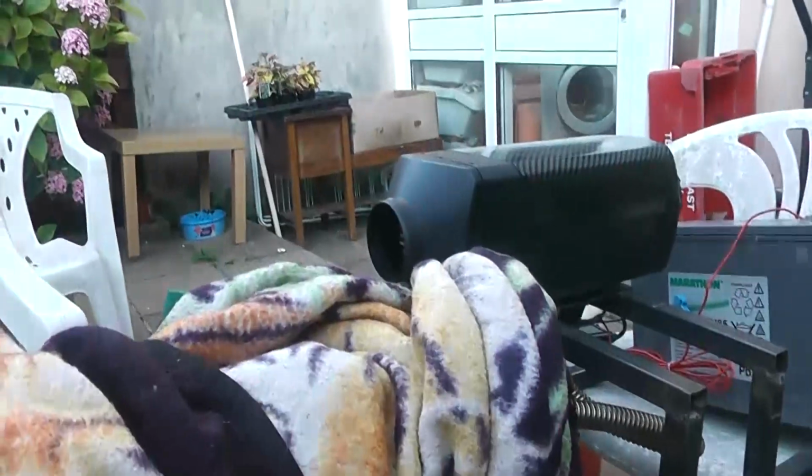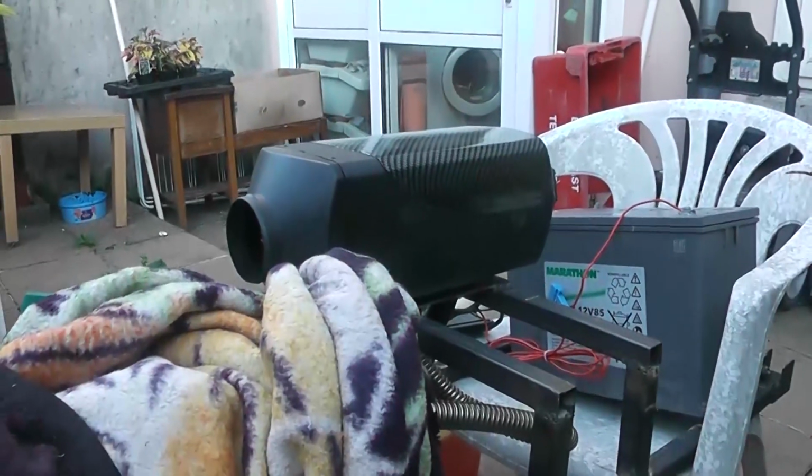So this is definitely the way to go. What you end up with is hot air coming out of that, hot air coming out of that, all from the same amount of fuel as running that on its own. So we're at 30 degrees now. Wow, 36 down there, 35. I threw on the high engineering blanket to give it a fair test, to try to keep as much of that energy as possible to get it out this port. But Jesus, yeah, 36. And that's a fair volume of air.